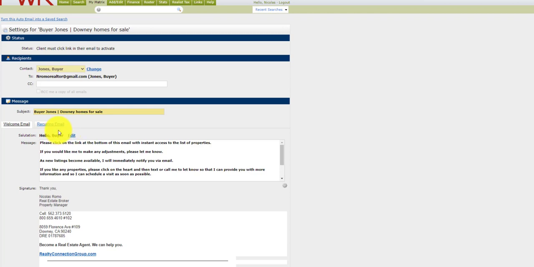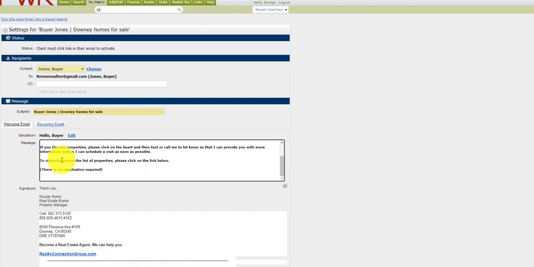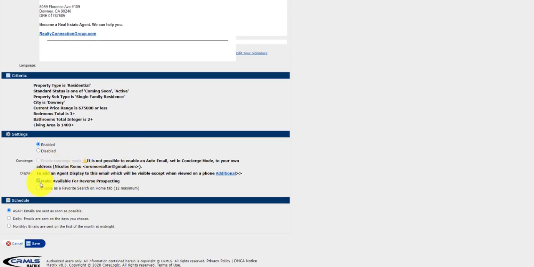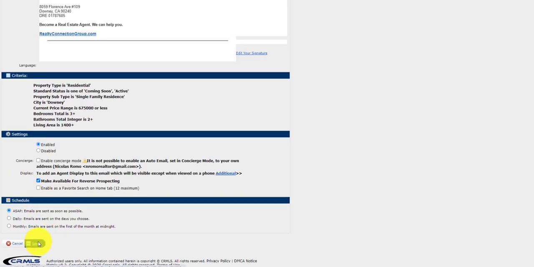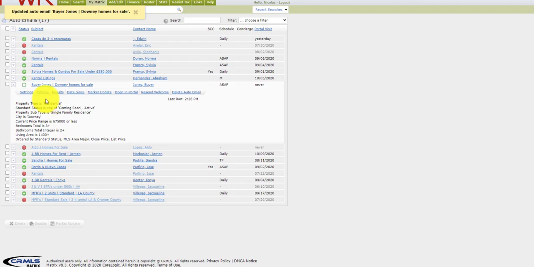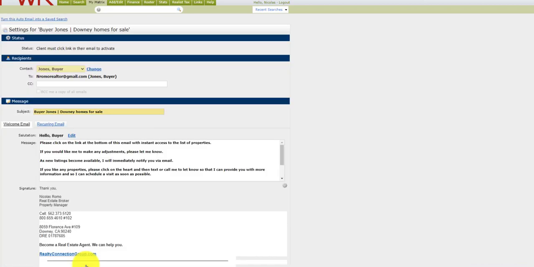This is where you can change the settings as well. So you can go back in here and you want to change the message to something else. Or you want to change the schedule. You can change it here and then just save it again. And it's just going to update it. If you want to change the criteria, you go into criteria and then you say, oh, wow, now they received a new qualification letter for 700,000. There it is, 700,000, 11 properties. Save it. And they're going to start getting homes that are up to 700,000 in Downey.